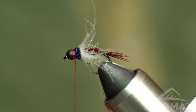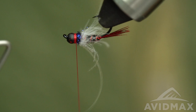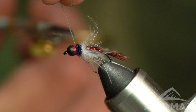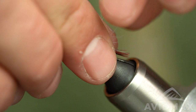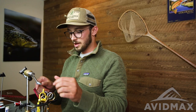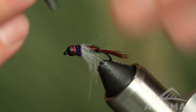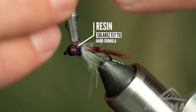Come in with the whip finish. Check it out — make sure you've got a nice even red collar all the way around. Get the thread out of there, pull the flash up perpendicular, get it out of the way. The final step I really like is giving the fly a little bubble back on that flash using thick Solar Rez. Coat the flash moving front to back, side to side, getting good coverage — going a little heavier than you think, because we're going to flip this upside down and let gravity do the work to make a nice little bubble back.